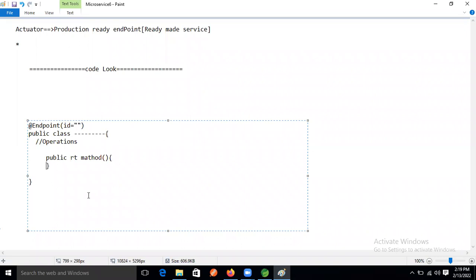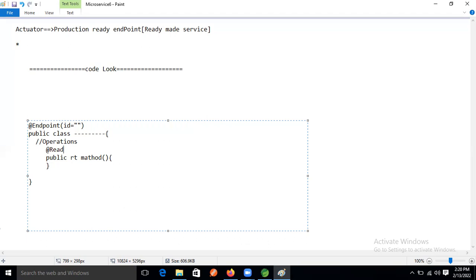Okay, so good. We will write the method, but we want to execute this method logic. So for that, we will apply one annotation on top, like request mapping. No, read operation, right?